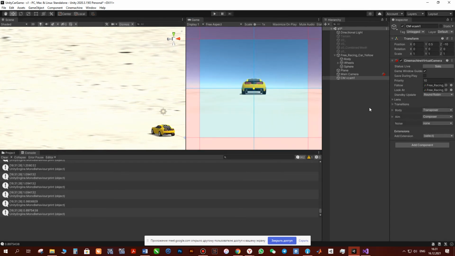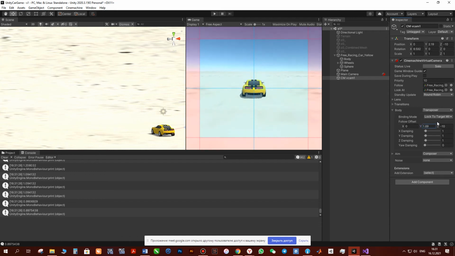So let's make some adjustments here. So what we can do here, for example, we can provide some offsets here. For example, okay, 3 is good.